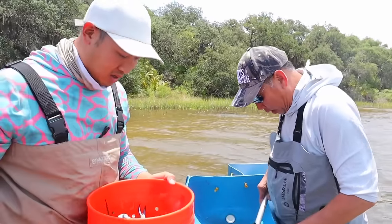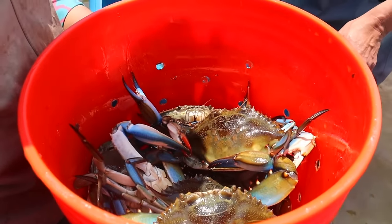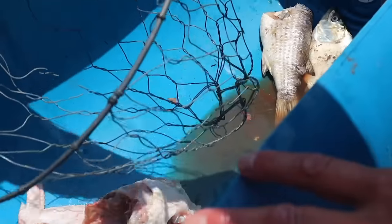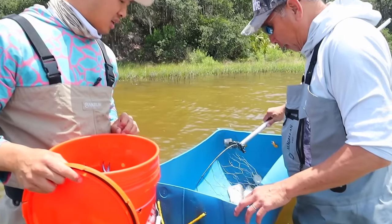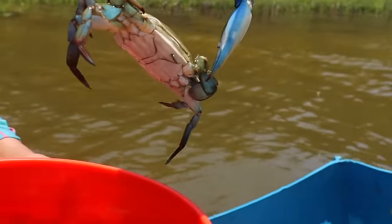Got 'em — look at these huge crabs. We're gonna play a game? Catch a crab? I don't want to play no games. They don't bite. Yes, they do — I've been pinched and they don't let go either. I got 'em — you got both of them. Look at that, monkey in a barrel.